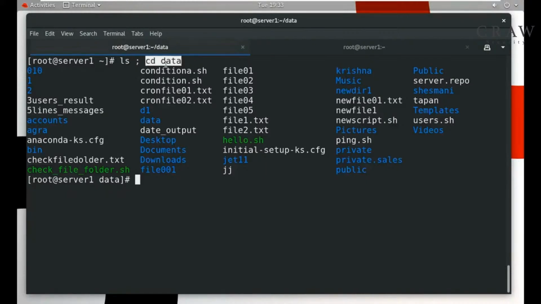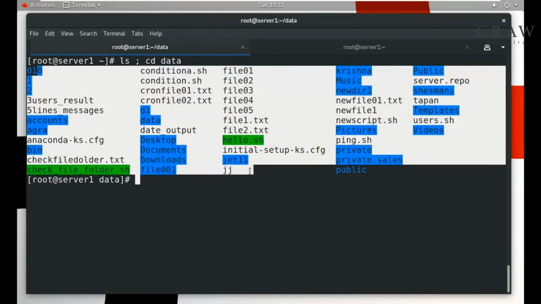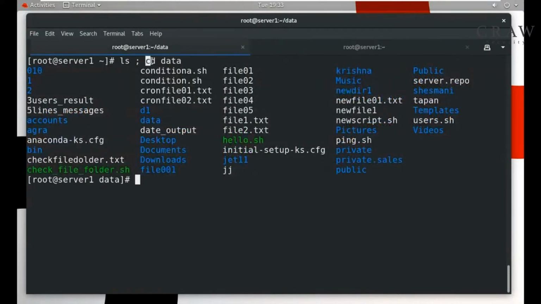It means at this time we are in my home directory, and by using the cd command we move to this particular directory. So now you can check. It will show me the output of this particular command first. This is the output of this particular command, and I will check what is the output of the other command. We want to move to this particular directory by using change directory. cd stands for change directory. So I will move to this one.